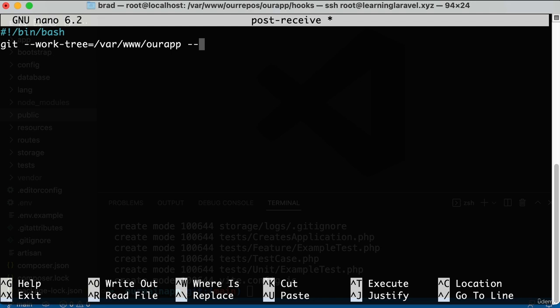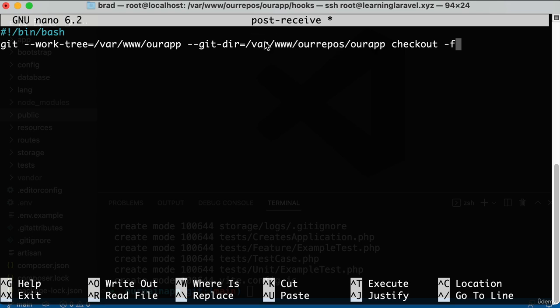Then a space, --git-dir equals /var/www/our-repos/our-app. At the very end, we're also going to say checkout -f. Beautiful. Now here's what this is going to do. This is saying that the Git directory, this is where we're sending our files from our host computer, right? This is where the Git repo actually lives.